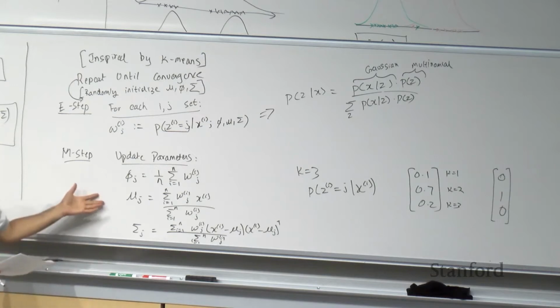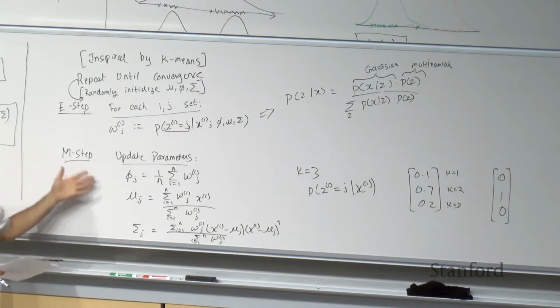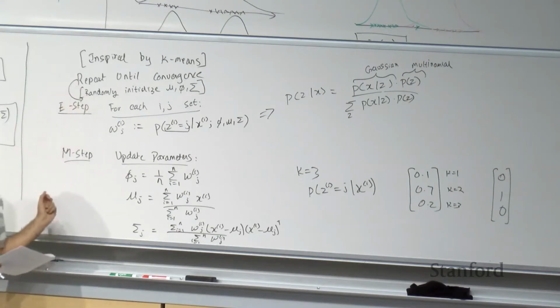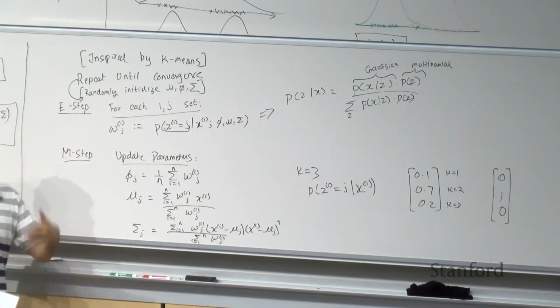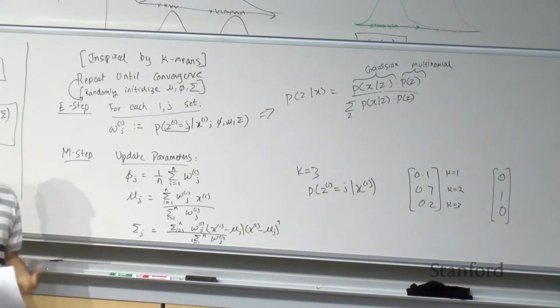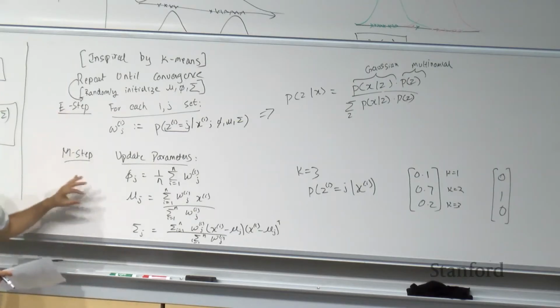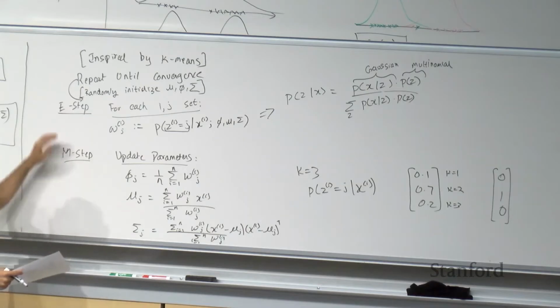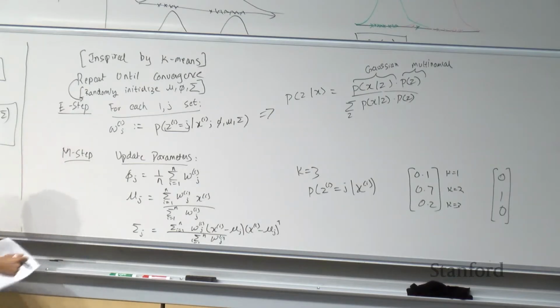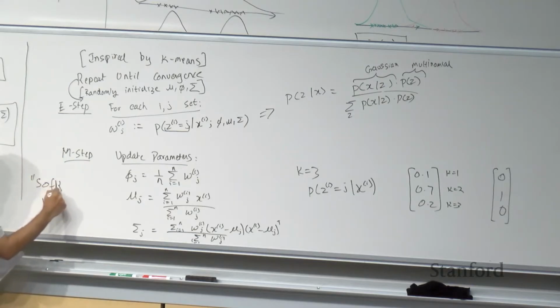Yeah, so this is basically the Gaussian mixture model, where we derive the steps by taking inspiration from k-means. We are intentionally giving them the names E step and M step, because next we are going to talk about the EM algorithm, and we're going to derive it in a more principled way, and we're going to end up with the same update rules. Think of this as soft k-means.